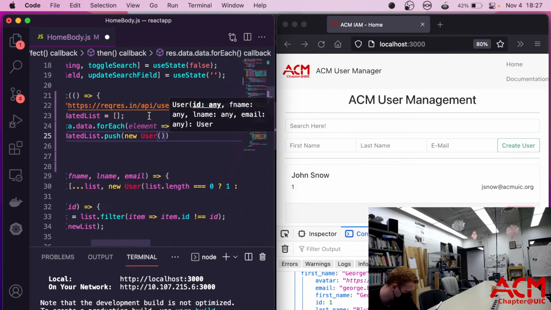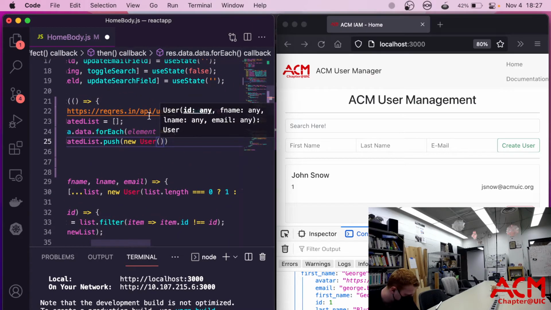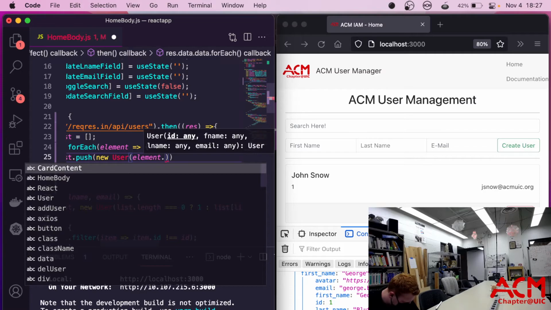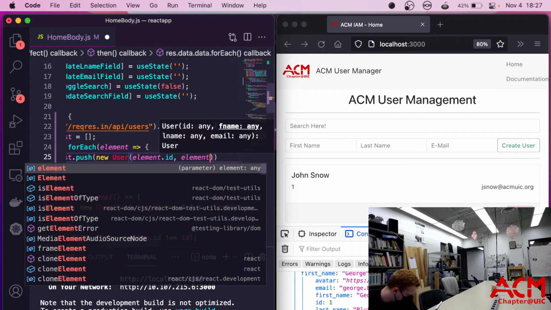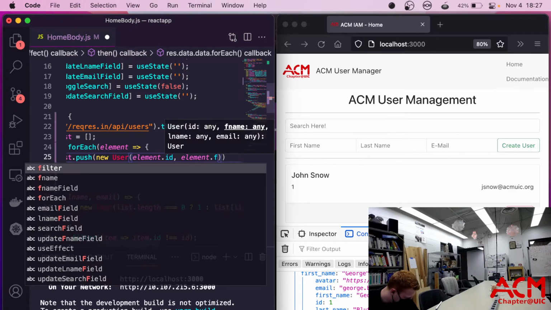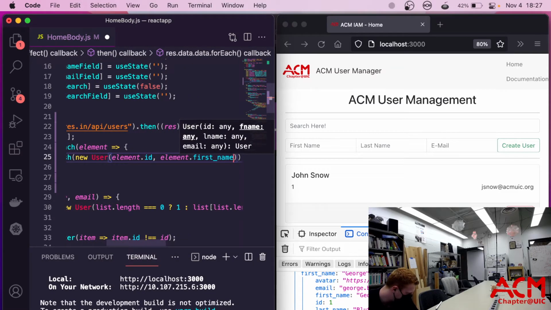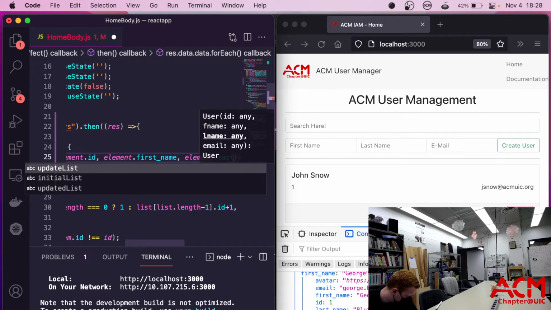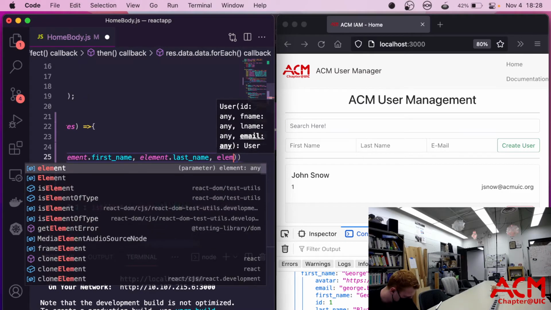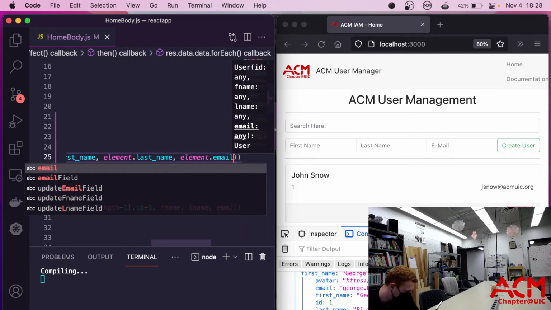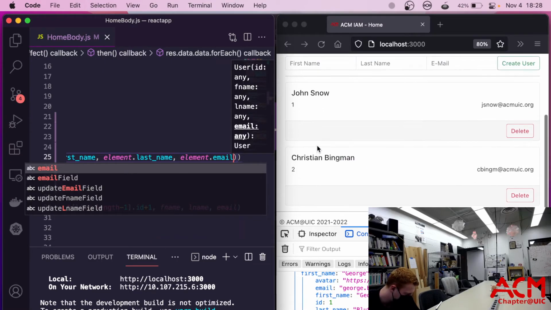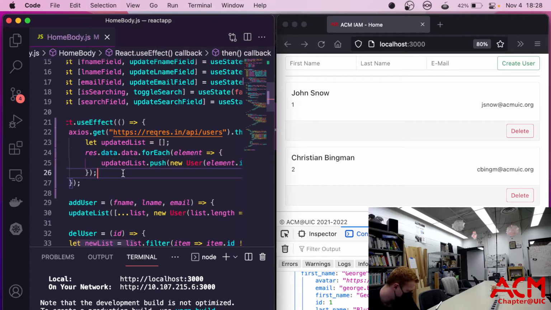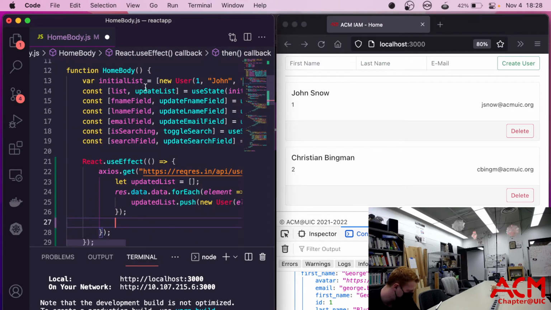It's just a struct basically, where we'll have our element.id, element.firstName, element.lastName, then element.email.